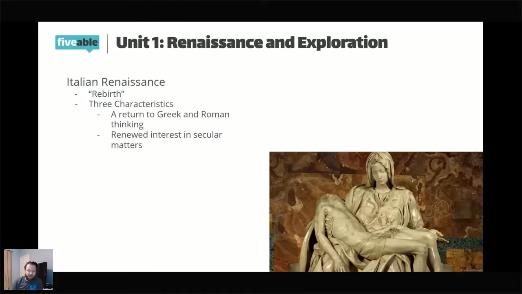Okay, this is something that kind of ties in with the Greek and Roman thinking, which the Greeks and the Romans, while the religion played an important role in their society, they were also deeply, especially with Rome, really, really focused on civic manners. History was incredibly important. Art and politics. Okay, so part of the Renaissance is an interest in those civic manners, and we could probably sit here for a while and talk about how we see that in the Italian Renaissance. We can look at something like Machiavelli's The Prince, or we can talk about Baldassare Castiglione's Book of the Courtier, all pointing to a focus on matters outside of the church.